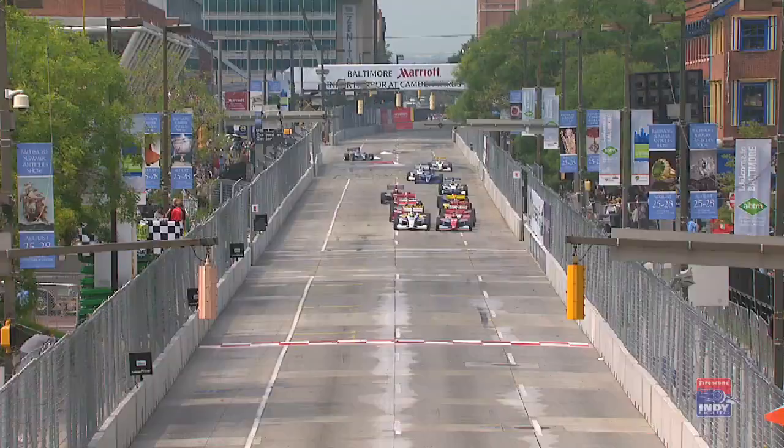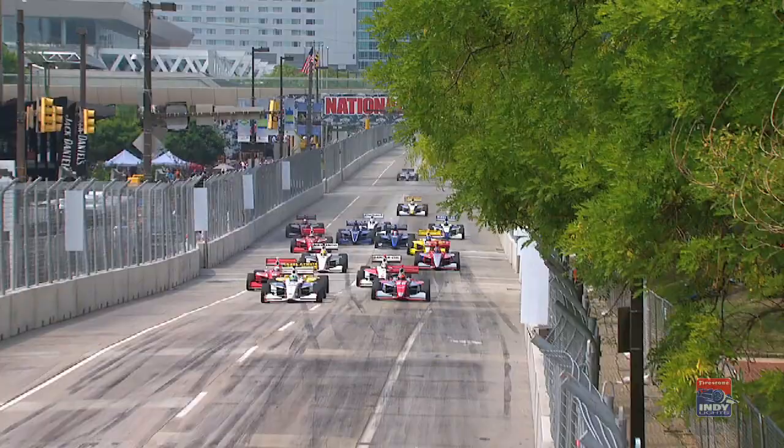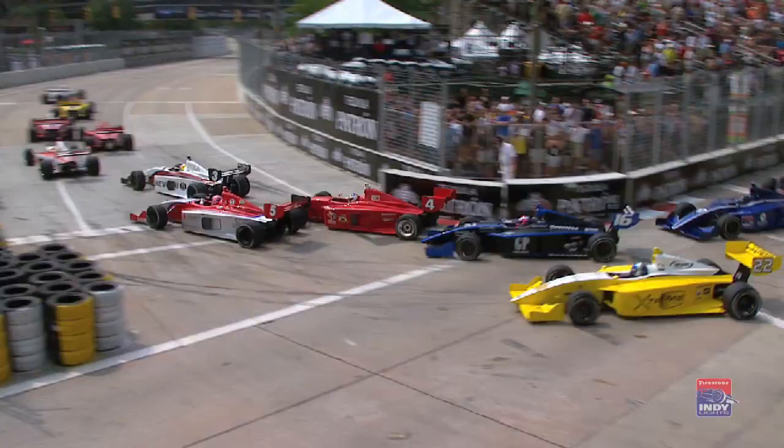Looks like they're going to get it going. They get somewhat lined up. Looks like a good start. Here we go. Looks like the only driver that didn't make it to the lineup out of the chicane at the green flag was Willie T. Ribs, as he lays behind in Davey Turn 1. Crucial turn. Are they going to make it? Yes, they are. Looks good. Everybody makes it through cleanly.